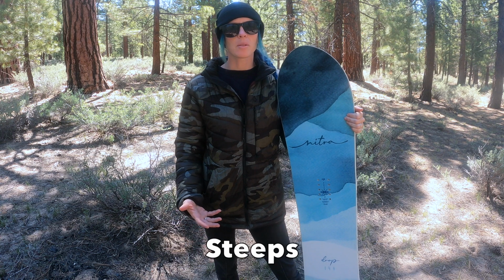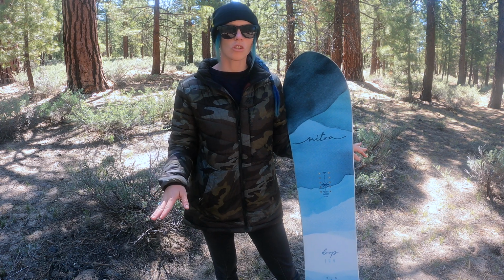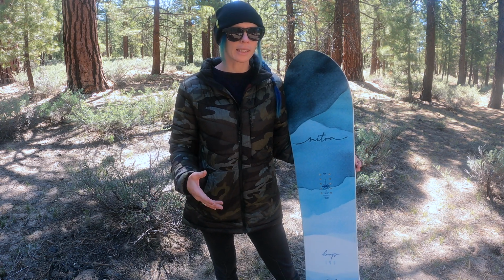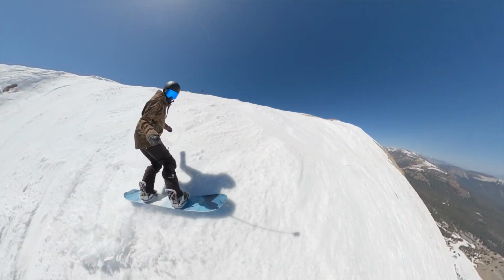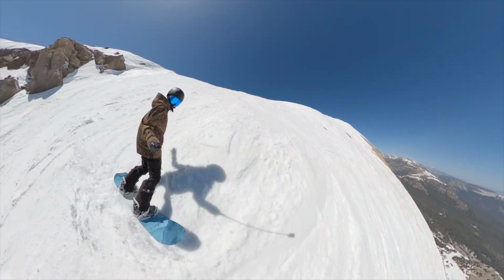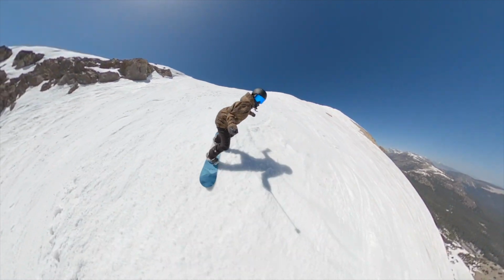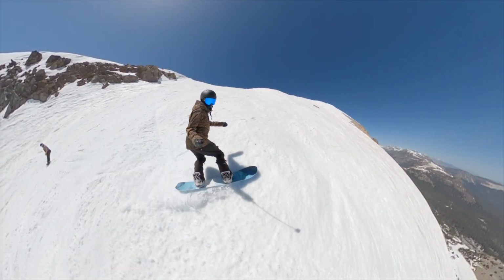So the Drop on steeps is very reliable. You get that nice edge hold on the steep terrain. You get a nice connection to the snow without it feeling too locked in. It has that 6 out of 10 flex that keeps it stable, but it also is maneuverable enough to make smaller turns if you need to really take the speed off or fit through some tight rock spots or something like that.